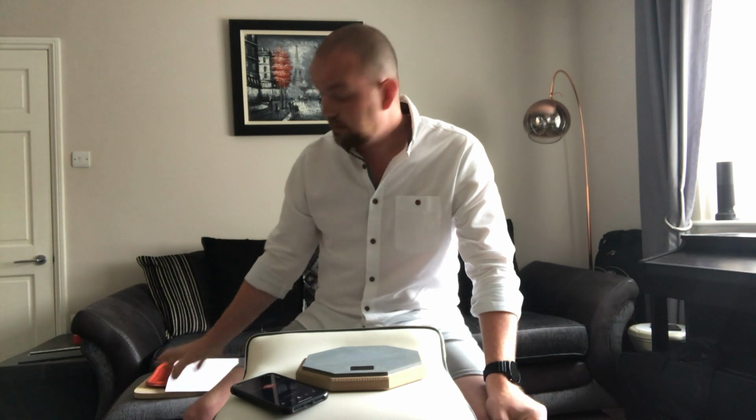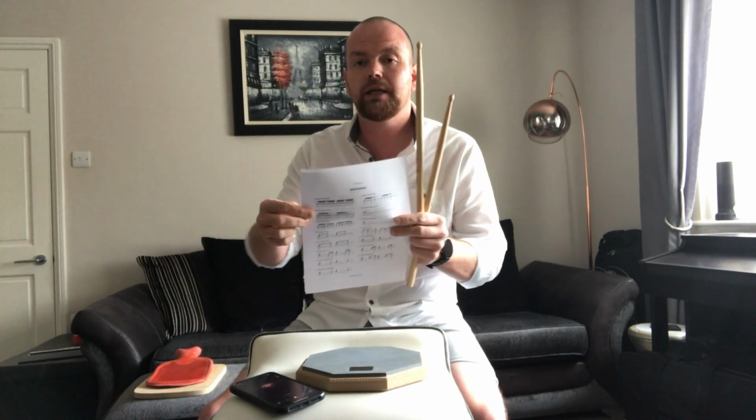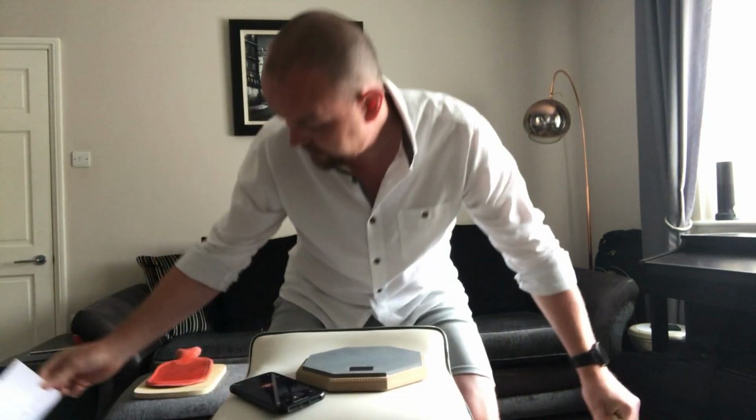So you don't need a drum kit to be able to complete this task, okay? Go through and have a look at some of the rudiments. If you're not sure how they sound, please refer to the video. Some of them look very complicated on paper, but they're really not complicated when it comes to playing them. The single stroke rolls, the ones right at the top, are a really good place to start. Again, this one looks like a lot of note values. By single stroke, we just mean alternating right, left, right, left.